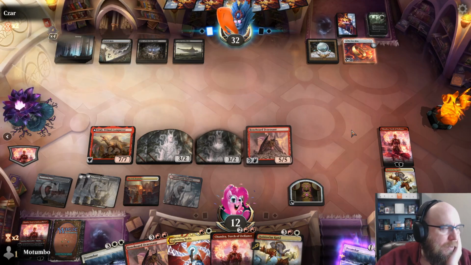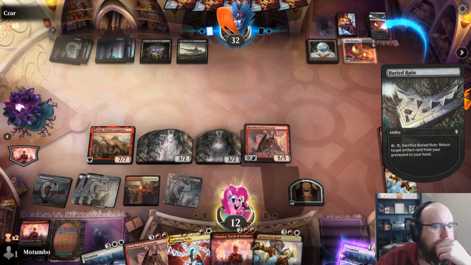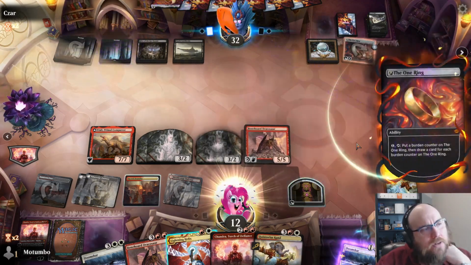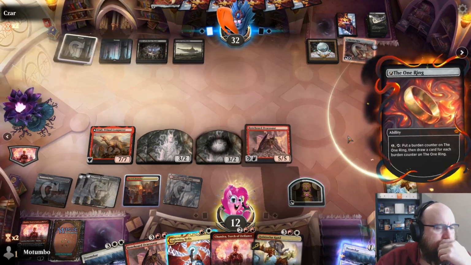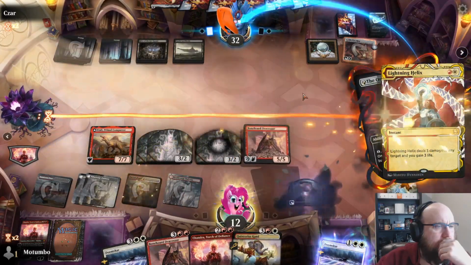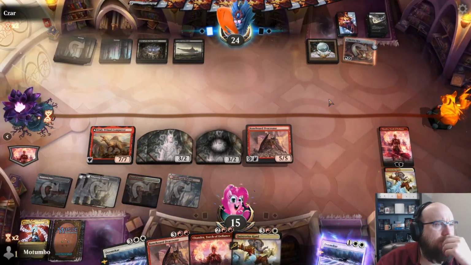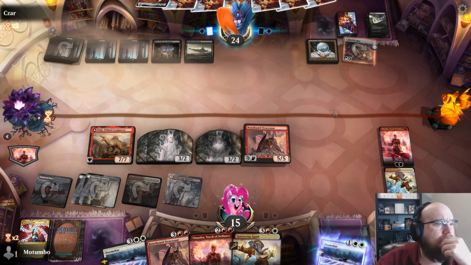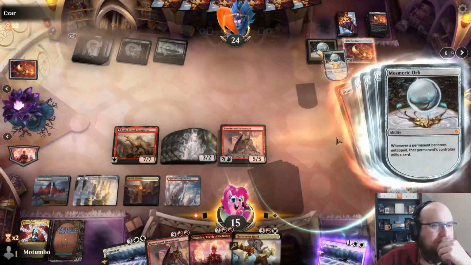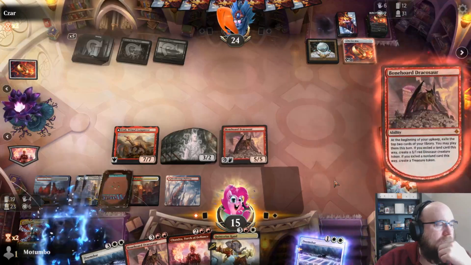I'm pretty much going to Lightning Helix in response to anything they do. Okay, so they're just going to do that. 26 cards. So that's their plan, is just to recur over and over again. This is ridiculous. Oh my god. If we could hit a Farewell, like if we could actually draw a Farewell.